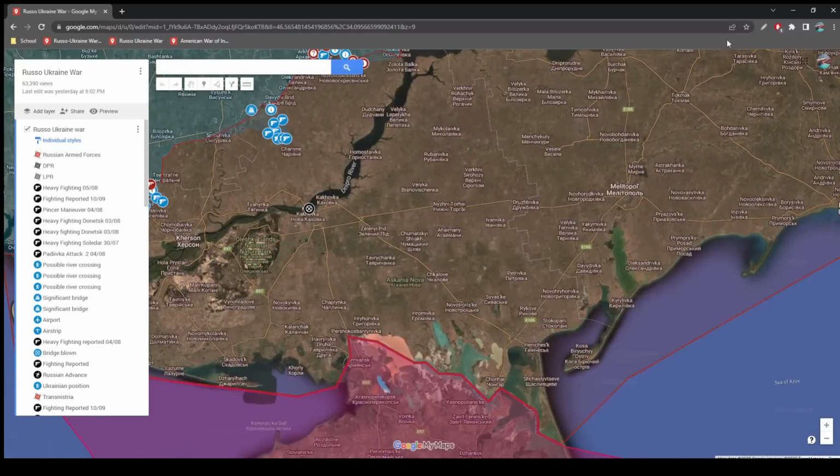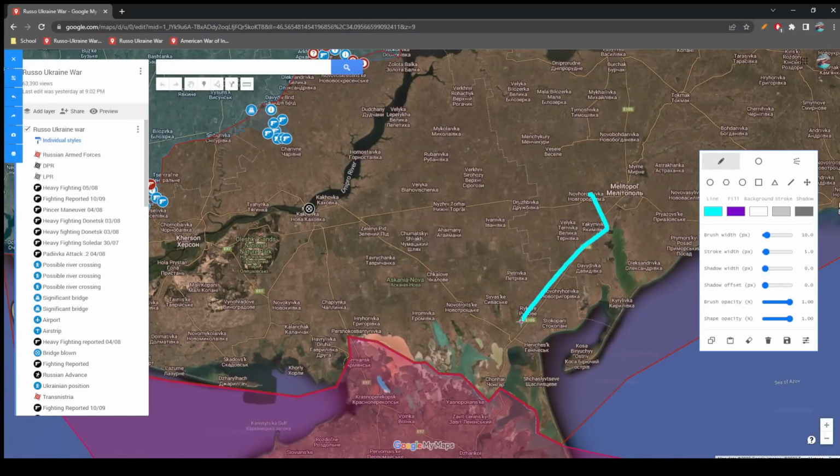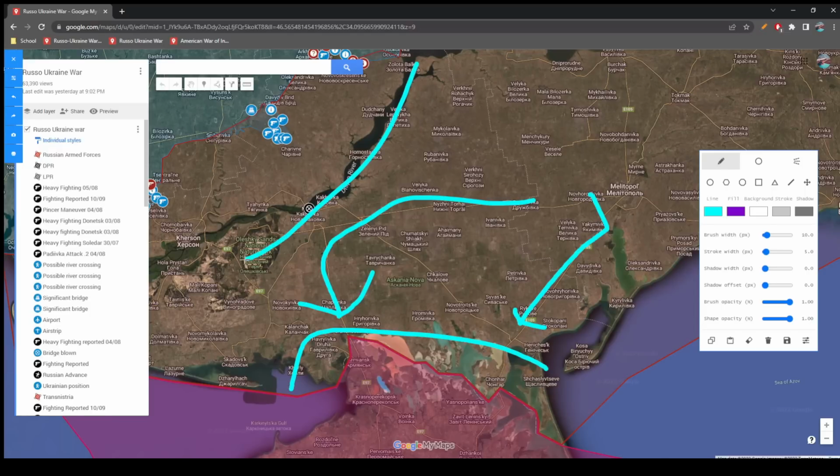And then finally, we'll be seeing them pushing southwards across Melitopol down to Crimea to cut off any supplies coming from Crimea to this area, meaning that generally they will attempt to isolate Crimea, isolate Kherson, and encircle Melitopol as they build a defensive line to the east. So this is actually a very complicated operation, and they will need a lot of planning and a lot of soldiers. Considering the buildup of Russian soldiers in the south, we would have to say there's about 100,000 soldiers in the south by the Russian Federation.